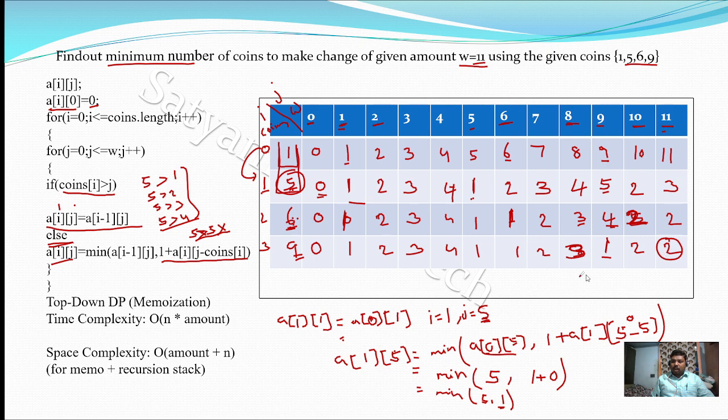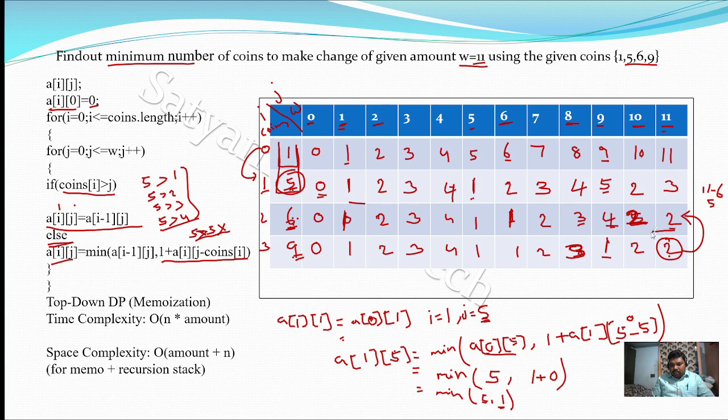What are those coins? How can we find out? Here 2 coins are required. If you include the 9, you get 2 coins. You can check whether 2 is there in the previous row. Previously 2 is there, so this 2 is because of not including 9, so it comes from this row. So 2 coins are required. What are those coins? Here I consider 1 six rupee coin, that is 11 minus 6, which is 5.